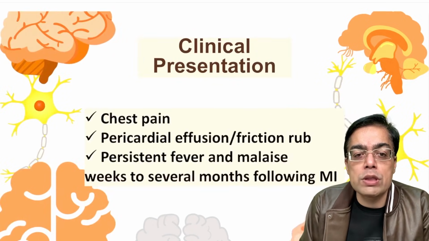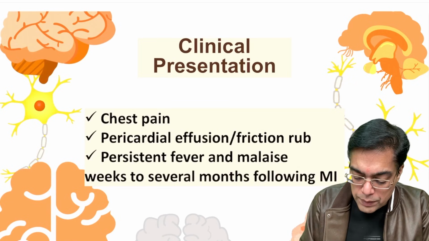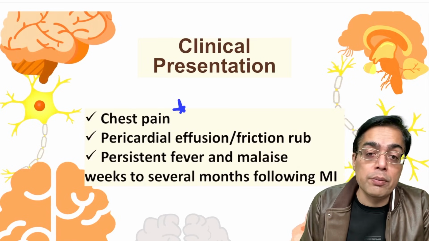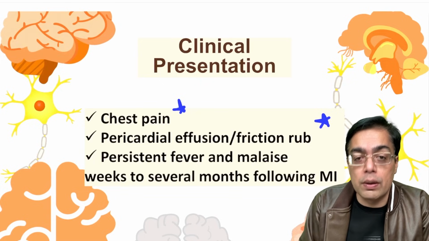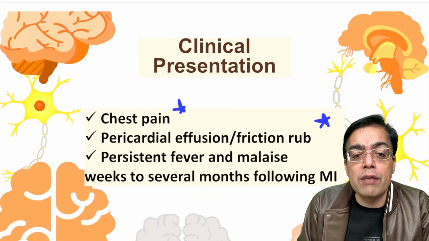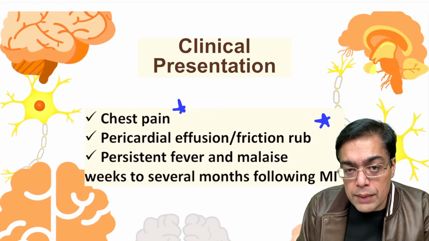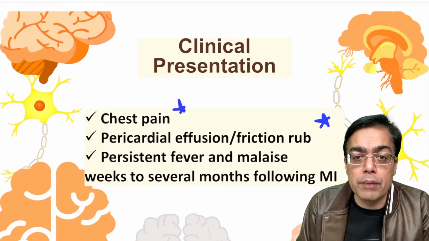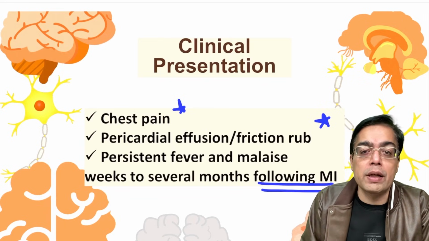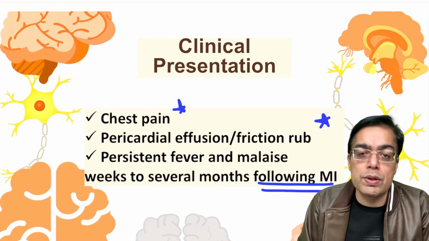Talking about the next one, in which the patient is going to be having the presence of a chest pain, there is a presence of pericardial effusion, or the question will make a mention of the presence of a friction rub. The patient is not feeling too good, that means he's having malaise. The patient is going to be having fever, and this can be following weeks or sometimes days or sometimes even months after an MI. So post-MI, patient is having fever, malaise, pericardial effusion or pericardial friction rub, or he's going to be having the presence of a chest pain.